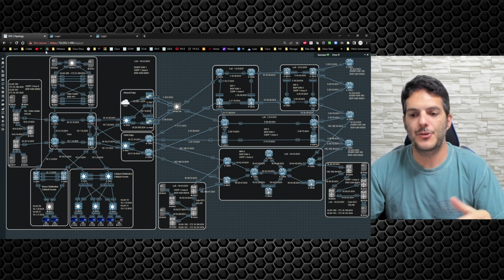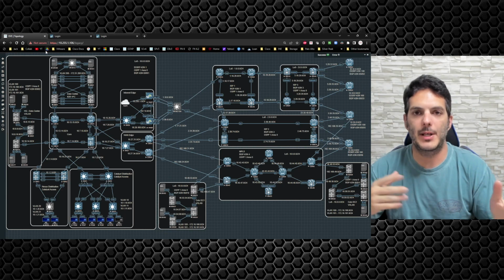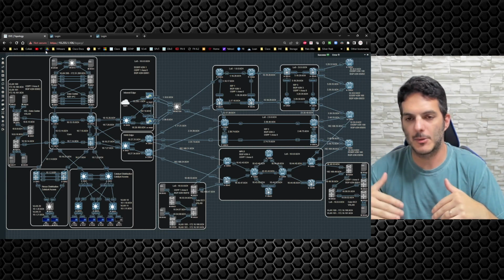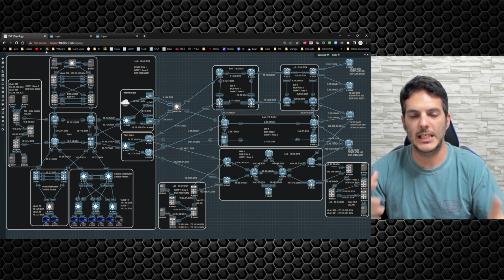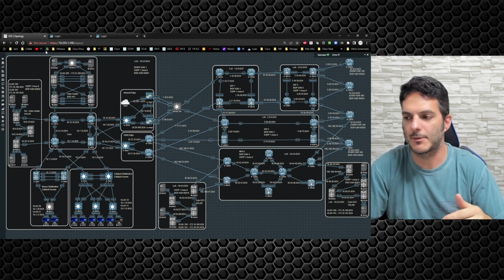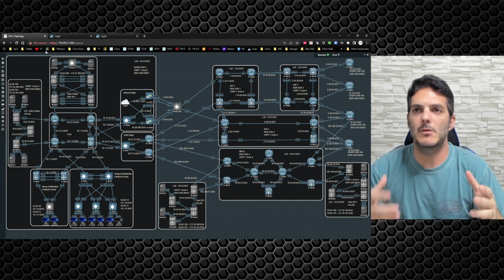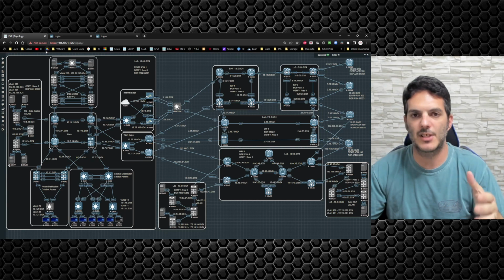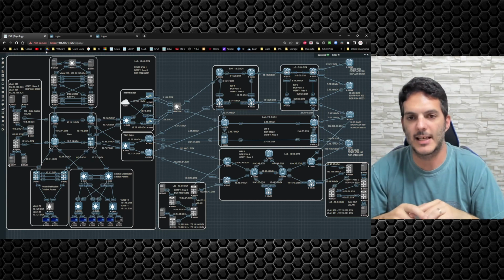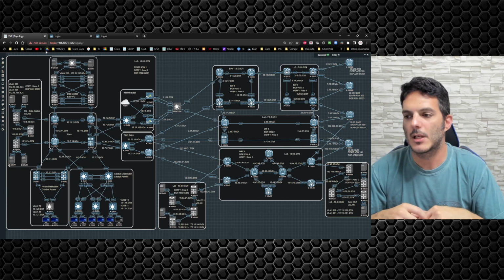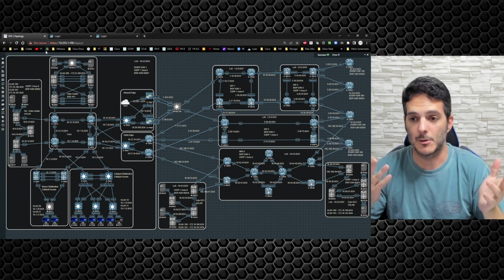But the problem I ran into was no matter how many vCPUs or how much RAM I gave to an EVE instance, an EVE OVA that I would deploy, I wouldn't be able to get any more than 6, 7, 8 Nexus 9Ks deployed. And it really irritated me because I was like, damn it, this should be easier to work with.